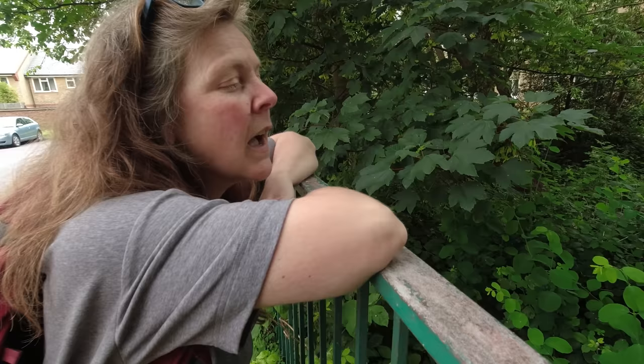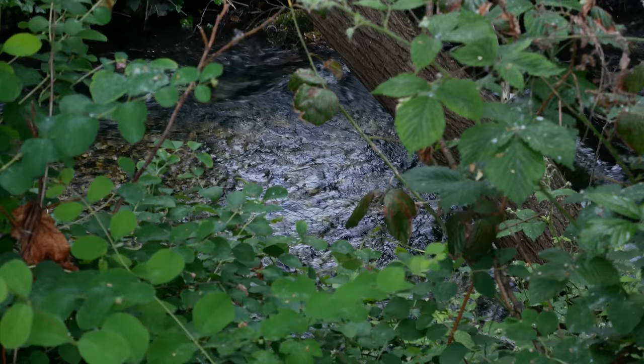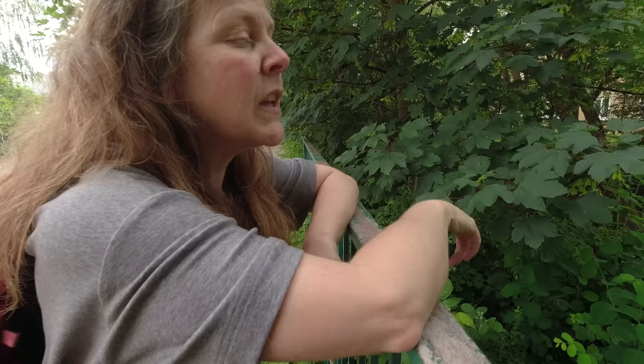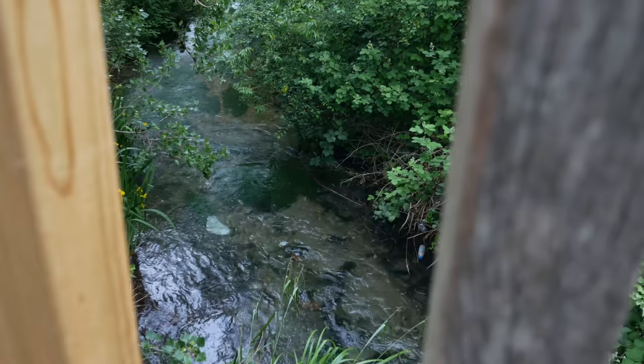About the weirs. Well, I think a lot of the restoration that took place was to try and restore the trout fisheries, because these chalk streams were really valuable. Trout fisheries had really lovely clean water, and you can see just down there there's a weir, and weirs would have stopped the movement of the fish. So you've got the pollution, but then also you've got the engineering of the river that would have stopped the fish moving up and down. And I've never seen one, but I'm guessing that the weirs all had fish passages put in them. And you can just see that weir there has got a little divert around the edge. And I wonder if that's for the fish.